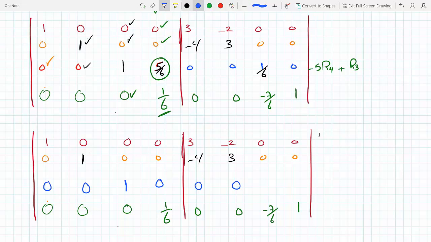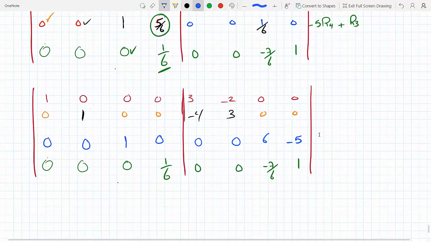Now minus 5 times negative 7 over 6 will be 35 over 6, plus 1 over 6 will be 36 over 6, which is 6, and this will be a minus 5. Okay, nice. Through the fourth column, they're all zeros.